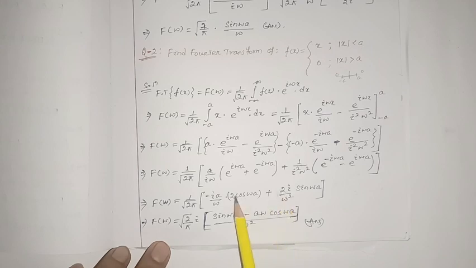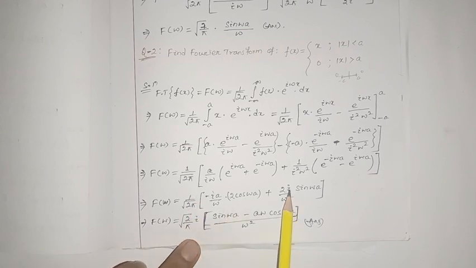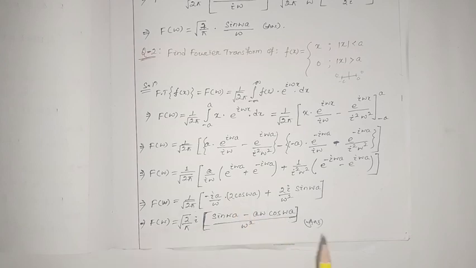Here you can see 2 can be taken outside and got cancelled, root 2, though it will be 2 by pi whole root over, and here you can see I taken outside, so this term will be written as first sin omega a, and if I am going to add here omega and omega square, so 1 omega will be multiplied with this term. So first we have to write this one sin omega a, and this omega will be multiplied with this term, then a will be there, omega cos omega a by omega square. Okay, this will be the answer of this question number 2.